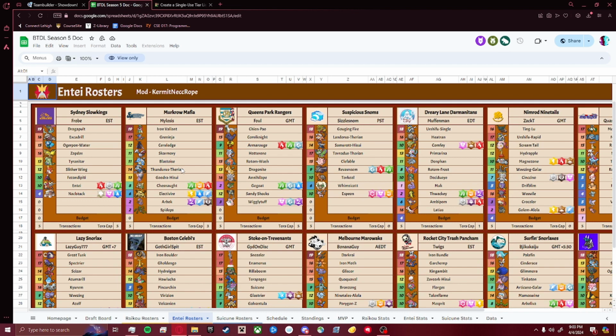Very offensive, very win in the fewest turns possible. Just put on pressure, especially with a hazard stack. You see the Spikes Ops has toxic spikes, has every hazard I think except rocks, sticky web. I think you can see it. With Iron Valiant and Greninja, I don't see the real need for sticky web in this team.